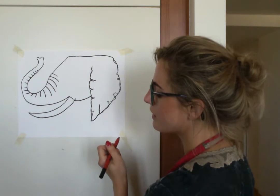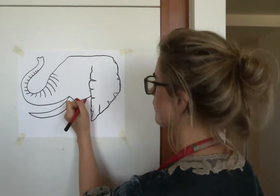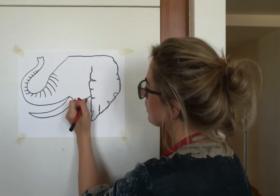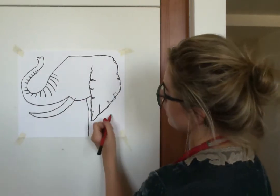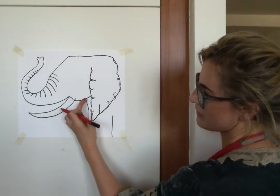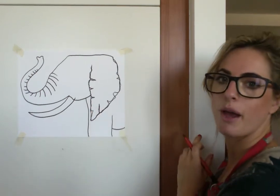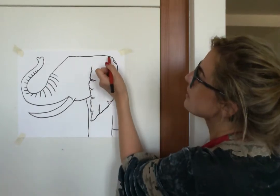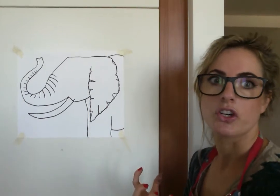Now we could draw the leg — I quite like the leg there. Elephants have massive legs, like massive legs. So you could do a line there to make the legs. And then we could just do for the tummy, just because it's going off the page. The elephant's going off the page. And then to make it look like he's a whole elephant, just touch that bit there and go — weee. This is like a chunky elephant, but it's a good thing.